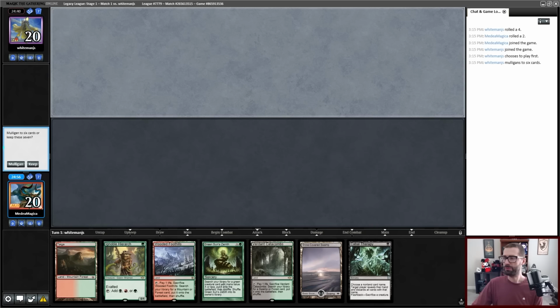Let's battle. So I have a hand that could turn one Cabal Therapy, turn two Green Sun for Veteran Explorer, and then flashback Cabal Therapy. But then I don't really go anywhere from there. I think I am accordingly not interested in this hand.